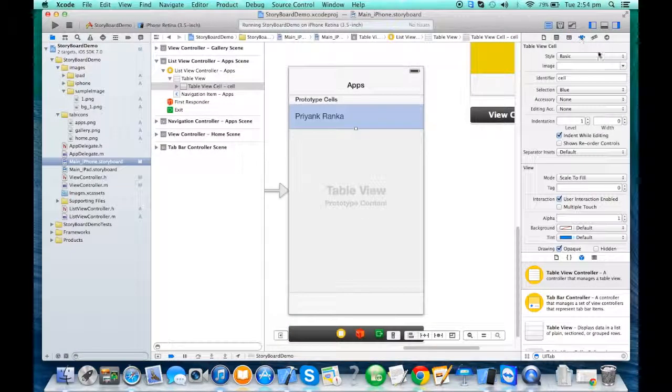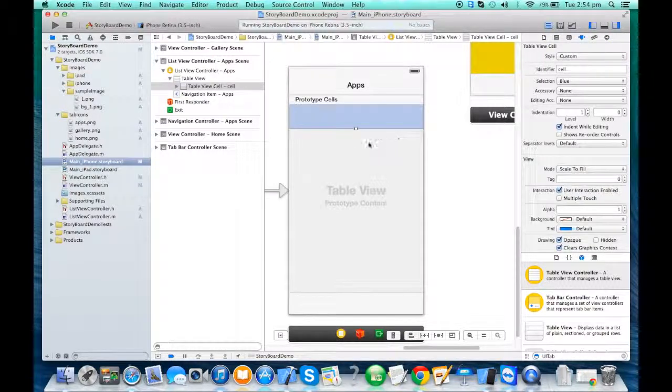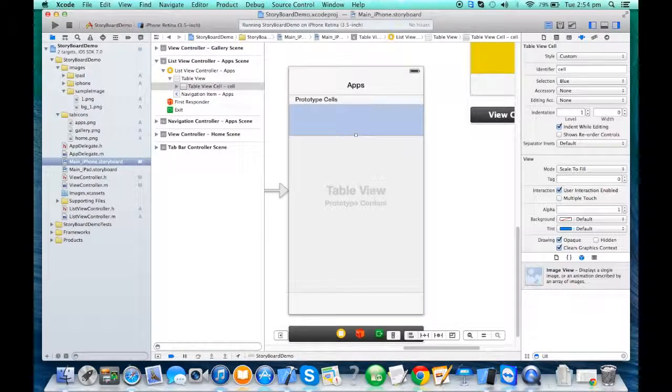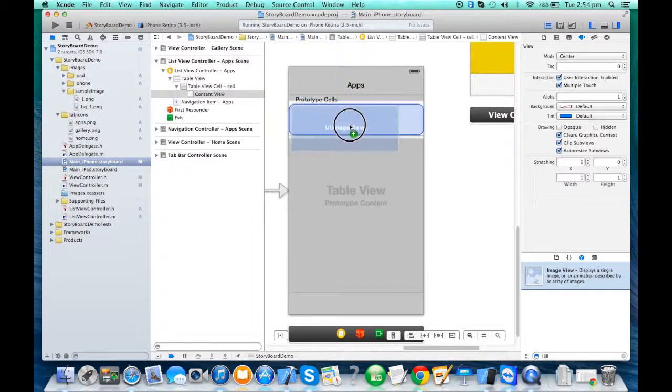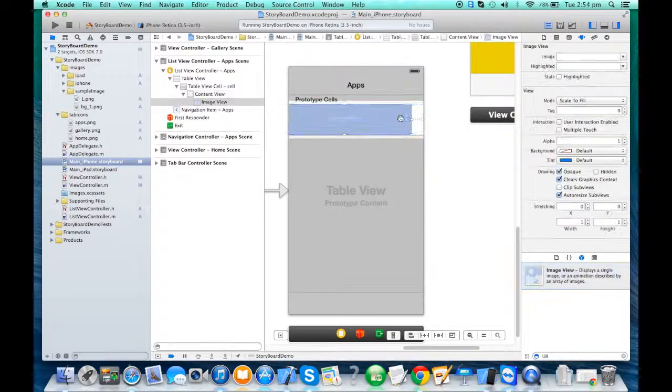Now suppose I want to change my cell to custom, so I get a custom prototype. Now this cell contains one UI image view object.